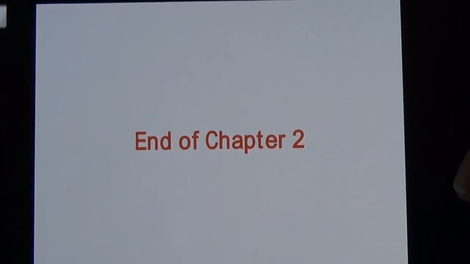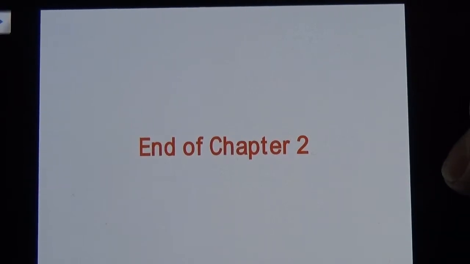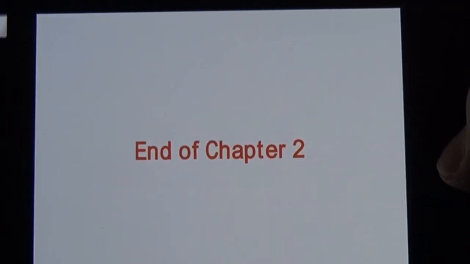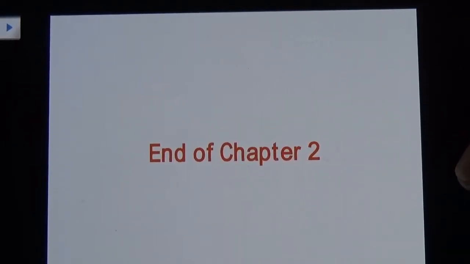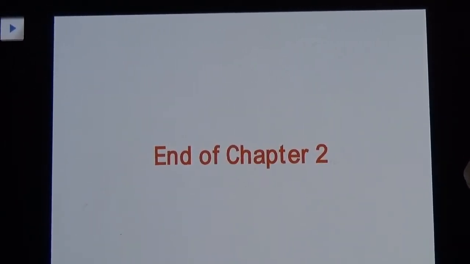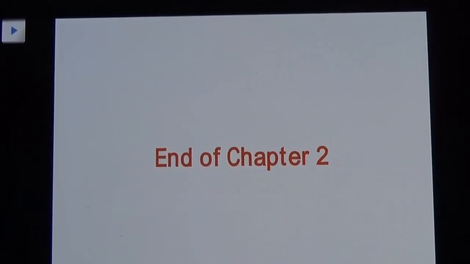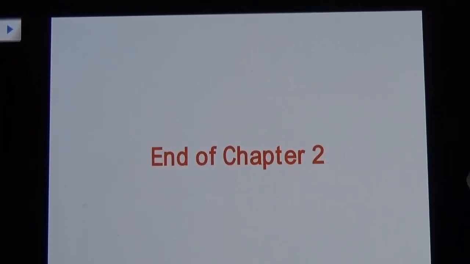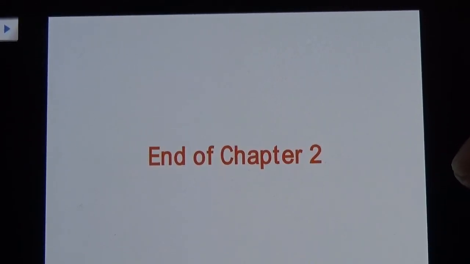All right, that's it for Chapter 2. So you can see that a lot of that was review from Chapter 1, so I went kind of fast, but you can play this as many times as you need to, rewind and fast forward and slow me down, but I wanted to not bore you because so much of it was overlap. Pay special attention to the Hoyer Inc. examples that we went through in that, as those are representative of the kind of thing you might see on the exam for the 10-point problems. They're not exactly the same, but they'll give you an idea of what to expect. All right, now you should go on to Chapter 3.